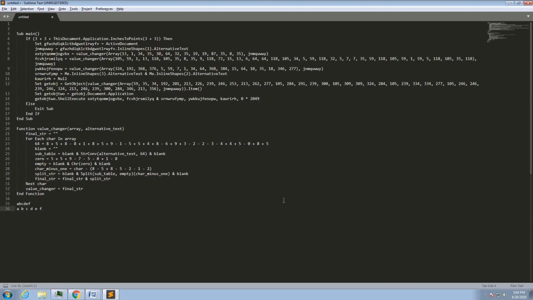We've pretty much figured out how this lower function works. It will take an argument array, and for each value in that array, it will subtract 1 from it and take the value corresponding to the offset inside the subtable, if that makes sense. So what we want to do is figure out what the substitution table actually is. And in this case, it's the alternative text.